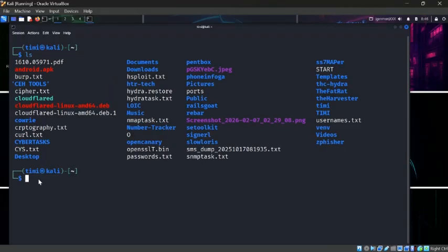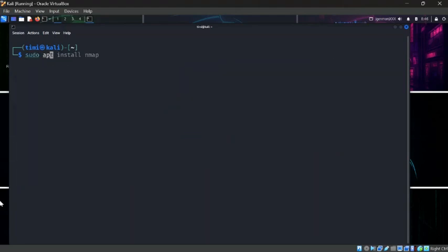It says SS7 map. Okay, so I'll say sudo apt remove SS7 map.